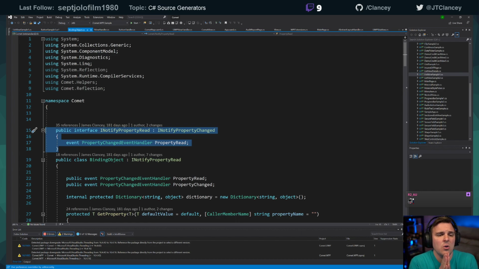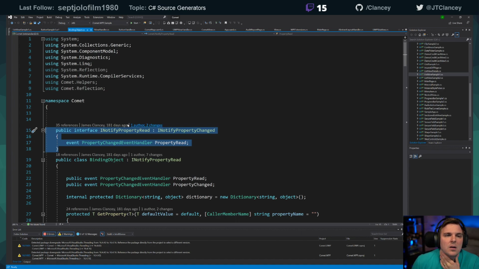No. So there's two things that I want to do with the source code generator. One is let's do a source code generator that is going to fill out INotifyPropertyRead and INotifyPropertyChanged. Hey, R2, welcome. So that'll be pretty cool, right? We'll get both of those. Yay, source code generators. But again, what if we can ditch INotifyPropertyRead?